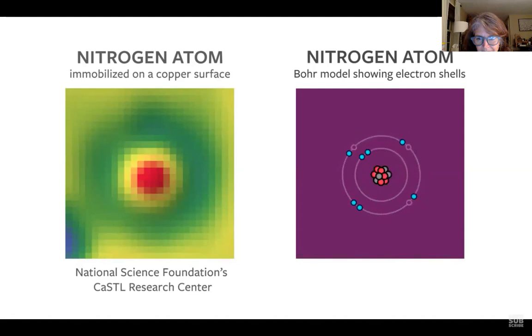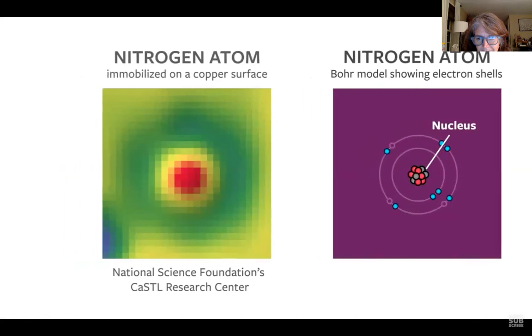In the center of a nitrogen atom, we have the nucleus. Looking over at the scan, you might think that the red section is the nucleus. That's actually not the case. As mentioned, the colors here are artificial. The red pixels are just the part of the electron cloud that's closest to us. The nucleus is hiding underneath the electrons.